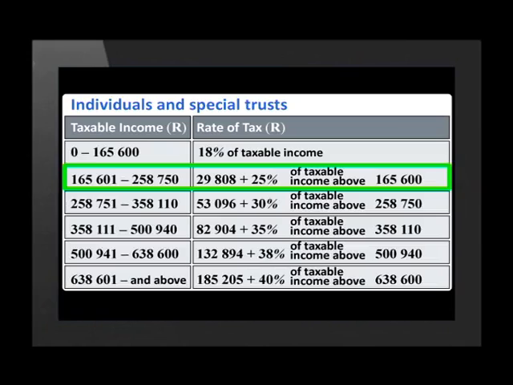For example, if Tammy earns 170,000 Rand per annum, we need to determine in which salary band she's placed. The salary of 170,000 Rand is placed within the second salary band in the table. Tammy notices that the percentage indicated in this salary band is 25%. Rachel explains that the 25% is her marginal tax rate. This marginal tax rate is a statutory or compulsory tax rate and is determined by the Minister of Finance.